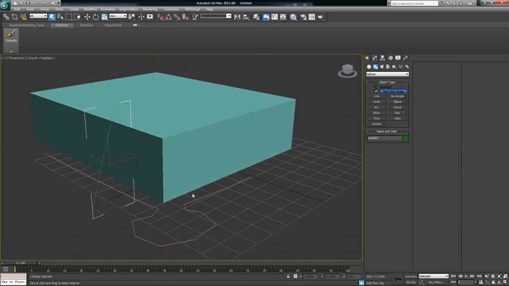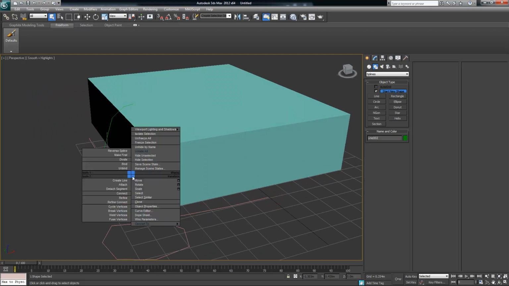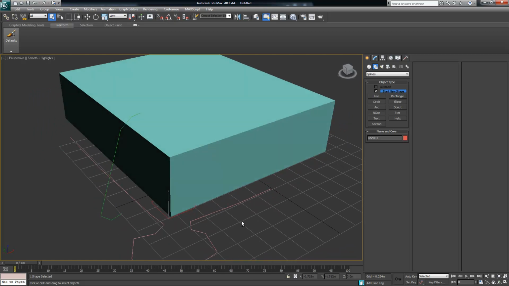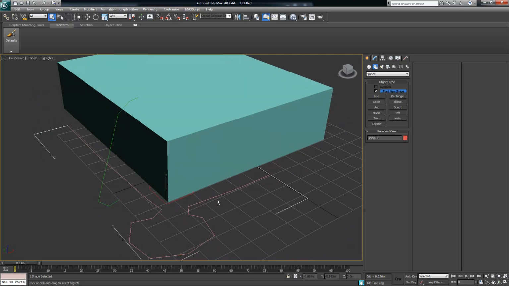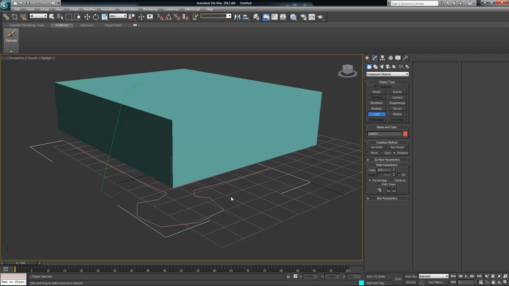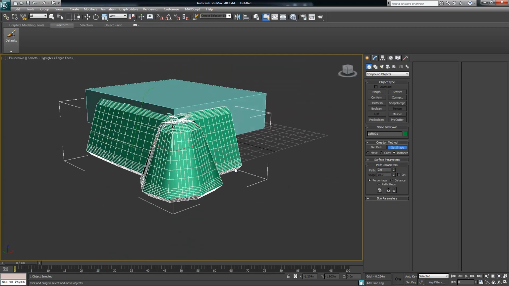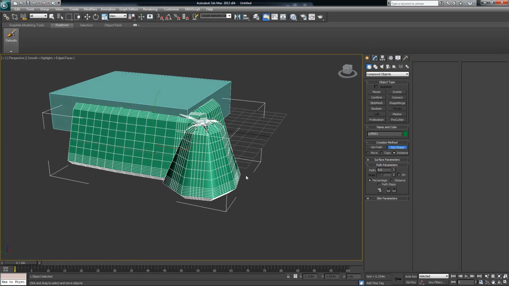And then I'm going to go ahead and create my loft object. So I'm going to hit the J key to get rid of that bounding box, and I'm going to select this line, which is my shape. Then I'm going to go into my Create tab, Geometry, drop down from Standard Primitives to Compound Objects, and I want to do a loft. I have my path selected, so I'm going to say Get Shape, and I'm going to click on it. It creates this crazy mess here, and I'm going to fix this.